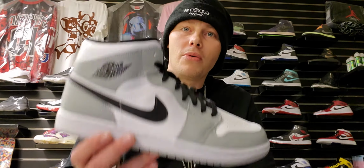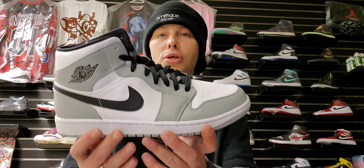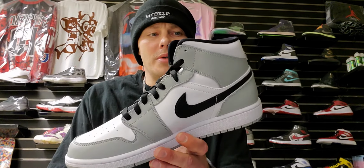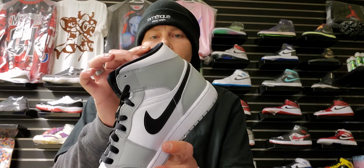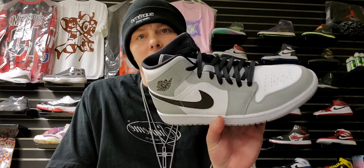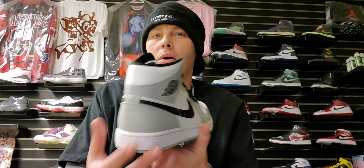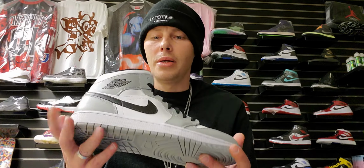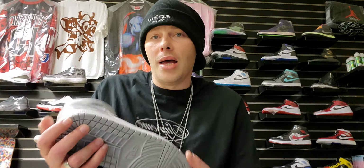But see, that's number 8. Number 7 is the smoke gray Jordan 1 mid, and anybody who knows anything about this shoe knows that it's doing numbers. Like, if I'm not mistaken, this thing shot up over $300. I could only hit on one pair when this was released. I tried to catch some restocks and got cart jacked and all that, but I have had this one put up in my closet, and I got it because I like the shoe.